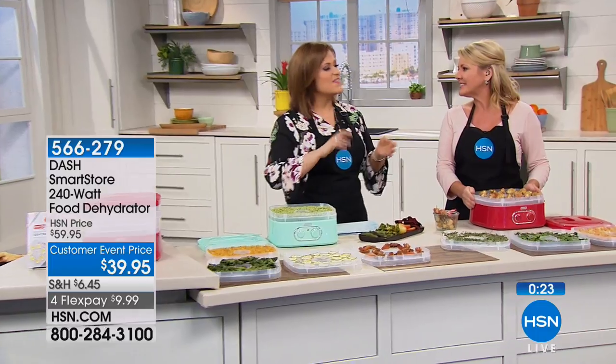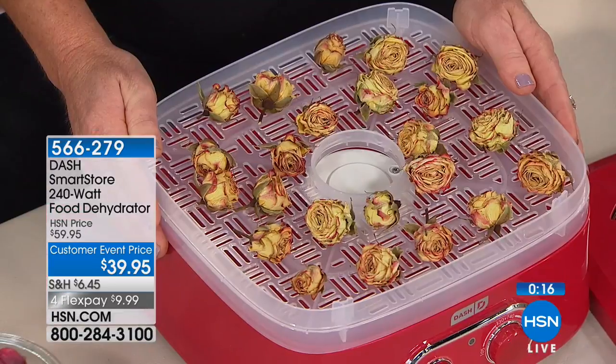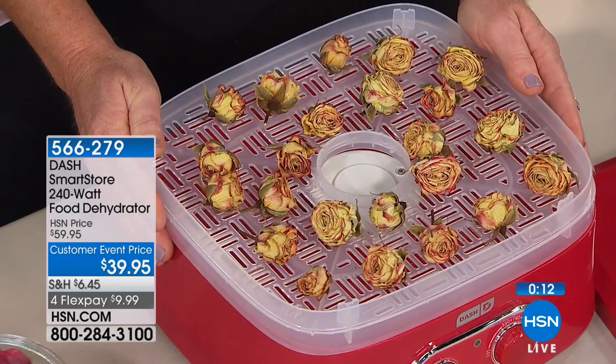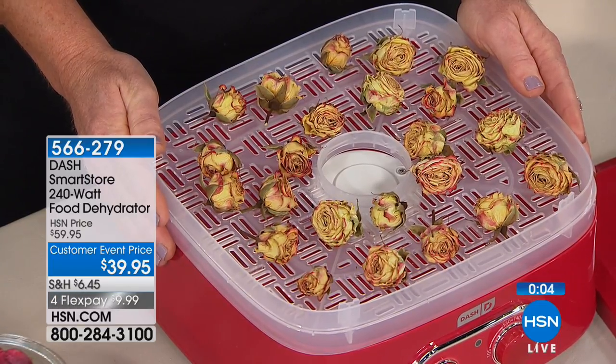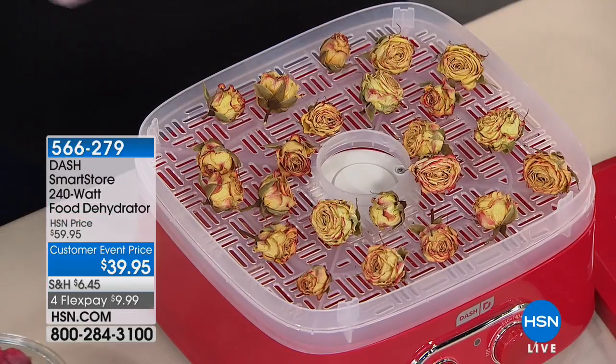It's really interesting because even the things you're sick of, the things you're bored of, all of a sudden they take on a new life. The flavors are intensified. It is a safe process. It's really slow and low. Very slow and low. And for less than $10, this could be, because a lot of times you go to the supermarket and it's the snacks and those types of things that rack up the bill. Oh, absolutely. Especially if you're even trying to buy bulk food. You're like, I just bought basics.